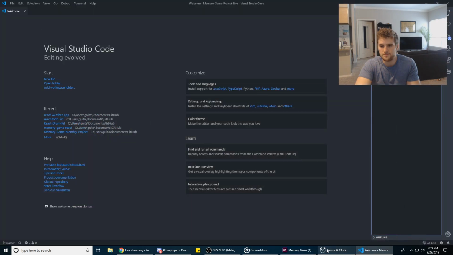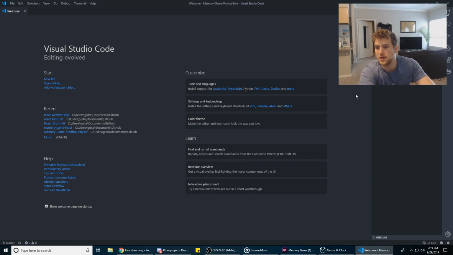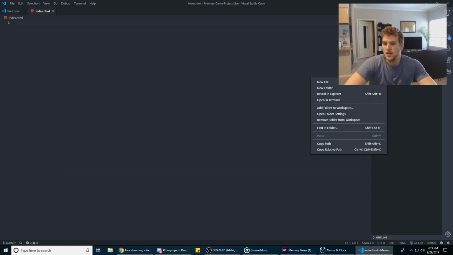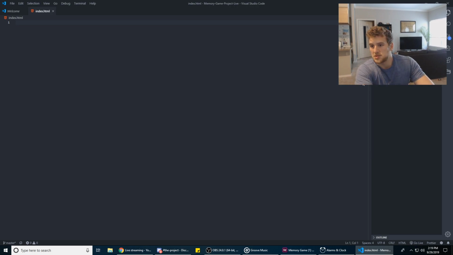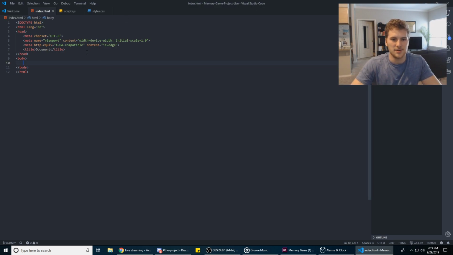All right. So we need index.html. We need scripts.js. We need styles.css. I think that's it. And then if we do HTML5, actually, wait, is it just an exclamation point? Boom! I love Emmet. I found out about Emmet like 2 months ago. I didn't know that was a thing for the first 6 months I was a dev, which is awful. So that'll be memory game project.